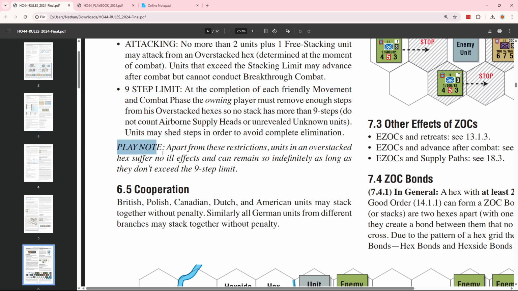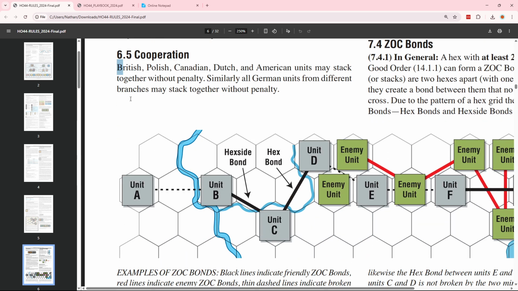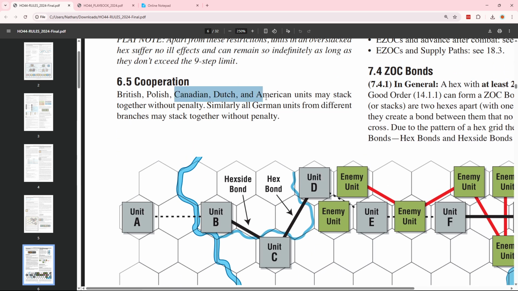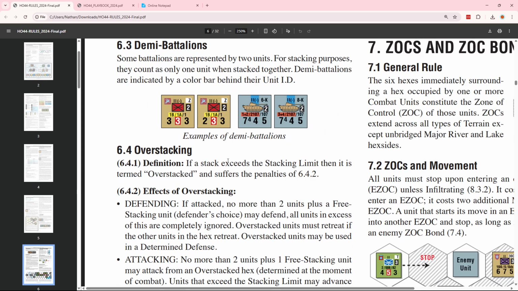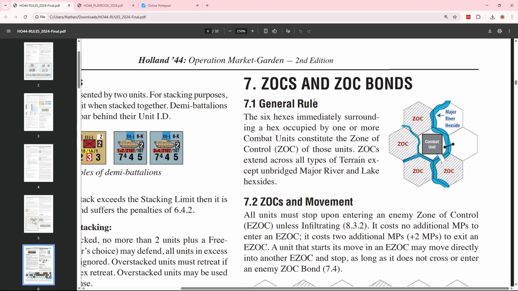Play note. Apart from these restrictions, units in an overstacked hex suffer no ill effects and can remain so indefinitely as long as they don't exceed the 9-step limit. Cooperation. British, Polish, Canadian, Dutch, and American units may stack together without penalty. Similarly, all German units from different branches may stack together without penalty. Okay. Zones of control and zone of control bonds.